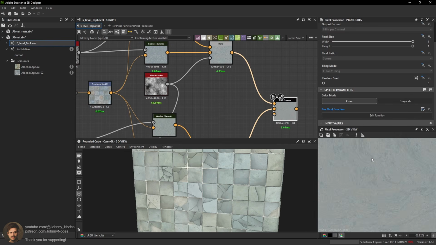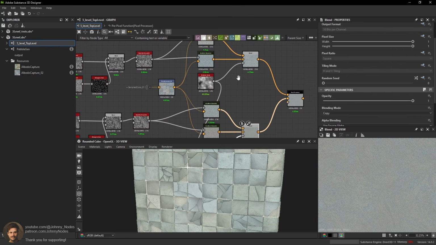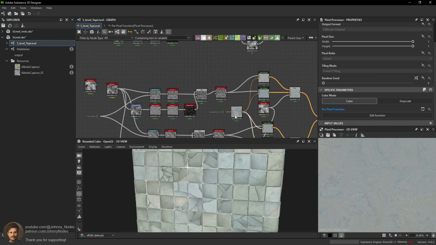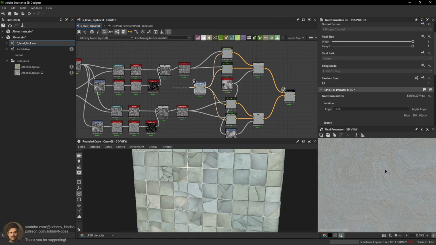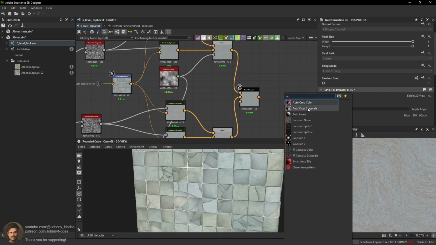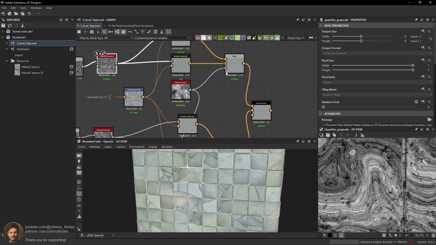And this is just more of a higher frequency noise. I'm going to scroll around until I find one I really like, looking for a bit of variety in here. It's really high frequency noise. I think that works okay.